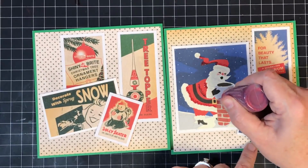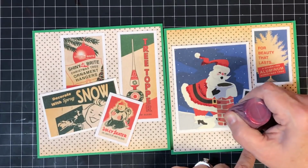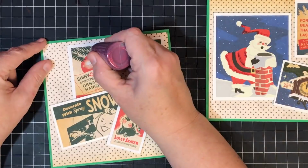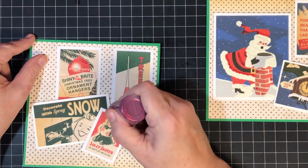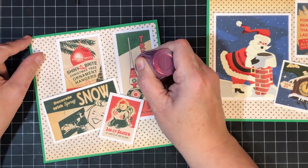And I'll probably come back with the clear or a silver and add snow. But I thought this would be cool. I won't put any red on those. I want it on Santa. And then over here, I'm going to put some red on the ornament. And to me, the glitter really jazzes things up. Whenever you add just the glitter touches here and there, it really feels vintage when you do that. Really vintage.